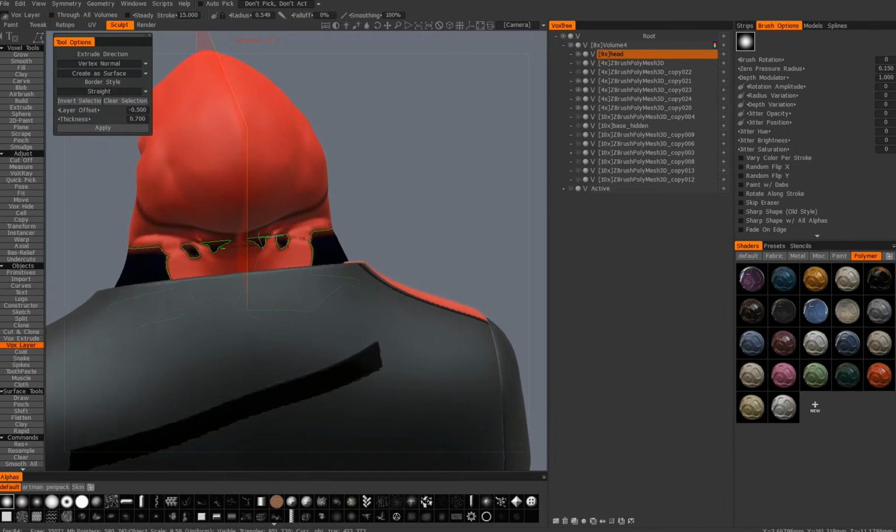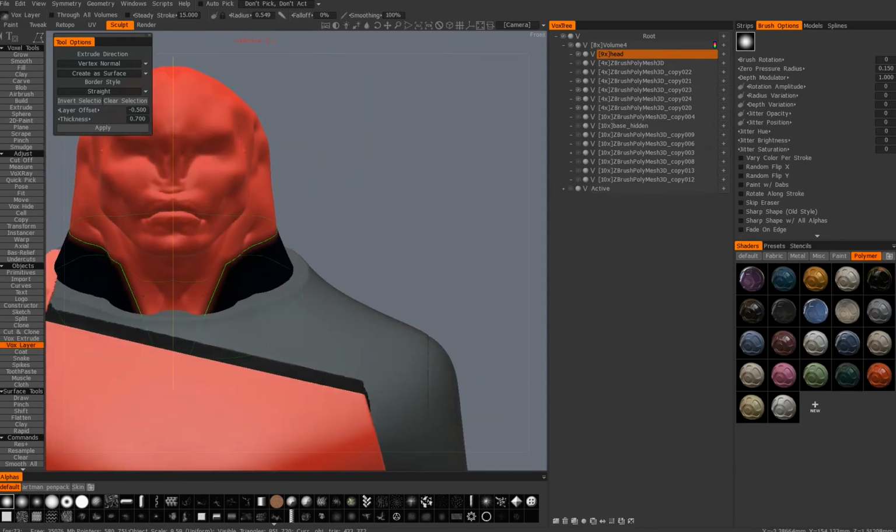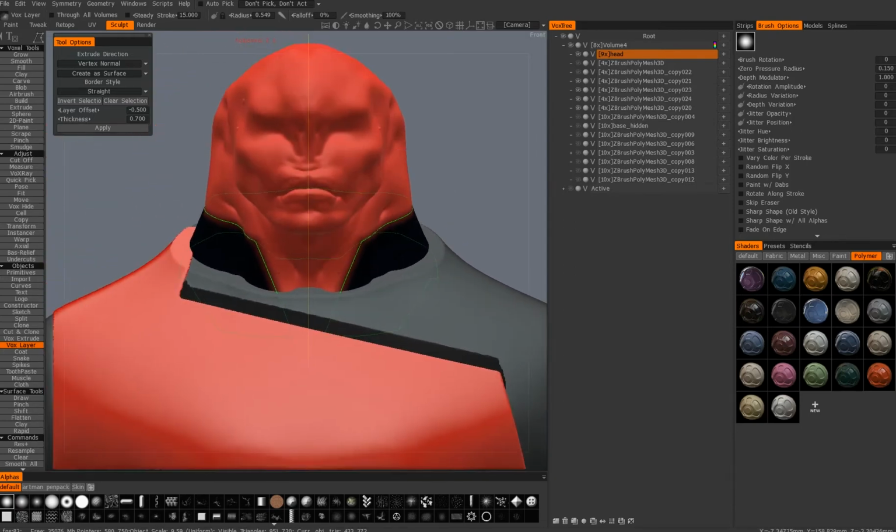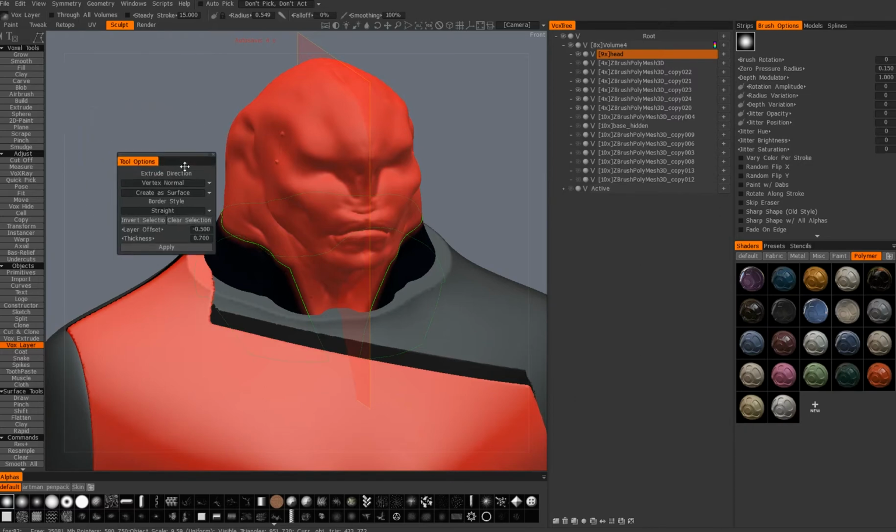A couple of things that are really important to remember: when you do extrusion, create it as a surface, because if you do the auto voxelize, first of all, it tends to take a long time to voxelize it. Then it creates a really rugged shape that you have to recreate and redo. Really make it a surface and then turn it into voxels. It will make your life so much easier. And hit apply.